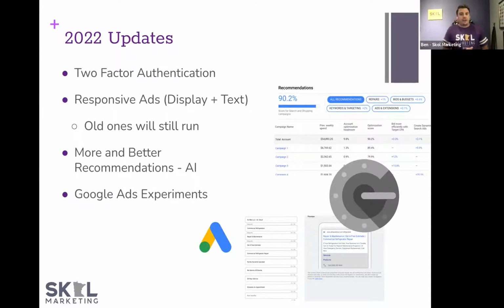And then there's another feature called Google Ads Experiments. This is essentially when you make changes to your ads, you can start to test and see what those changes are doing for you, or forecast them. So in a sense it's doing some A/B testing, if you're familiar with that, doing different versions. It's called Google Ads Experiments, where from a better UX, or user experience, standpoint, you're able to measure those better, see those better, and implement those better. So those are just some changes that we're seeing in 2022 that you might want to pay attention to.